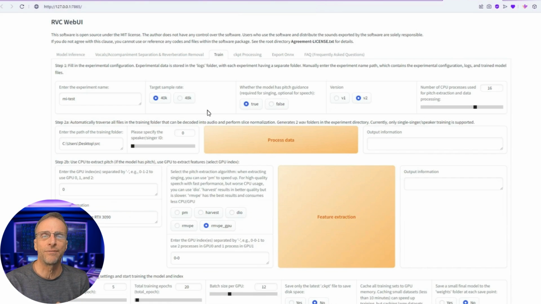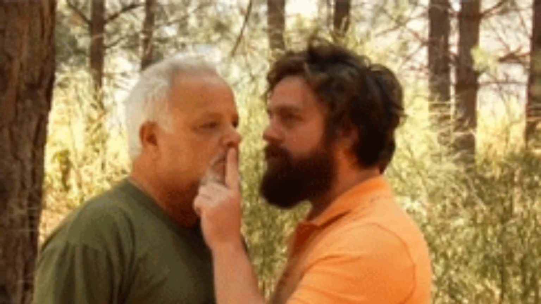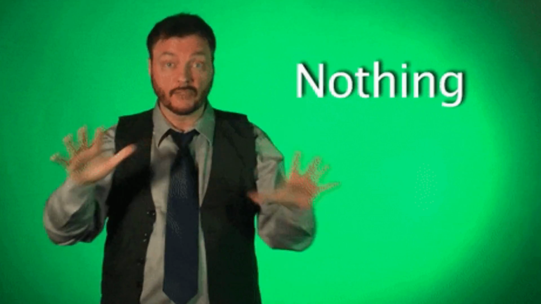The first thing we need, however, is data to feed this model. Now, in the case of creating a voice, you want to make sure that the source material that you use for the voice that you're cloning is great. It has no background noise, there's no reverb, there's no music behind it, no sound effects, no nothing. Ideally, you want to go into the studio, and that's what we're going to do. And you want anywhere between 10 and 20 minutes of this audio to create your data set.